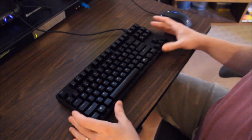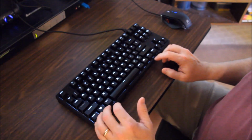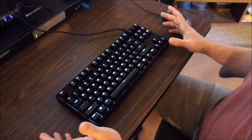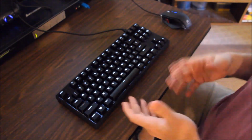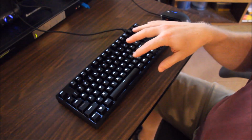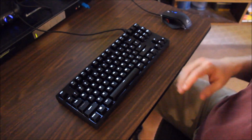It's a mechanical keyboard, as you can see. It has backlit keys. Let me switch around here and you can get a look at those. And inside of the keyboard is actually a 32-bit ARM Cortex processor with 128K of memory. So I think Cooler Master's kind of like, hey, I heard you like computers, so I got you a computer to connect to your computer. But the processor is in there for a couple reasons. One is that it controls the LEDs lighting the keys, so you can get various effects, which I'll show you in a moment. Also, the keyboard is programmable in several ways too.